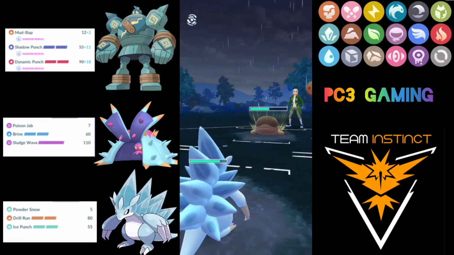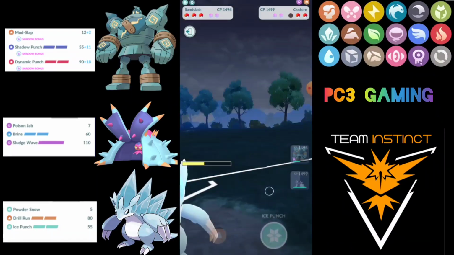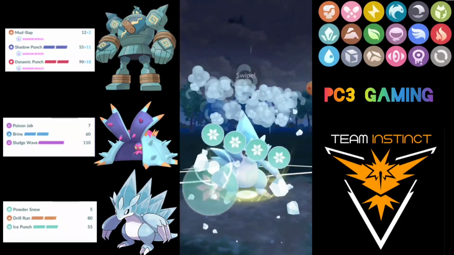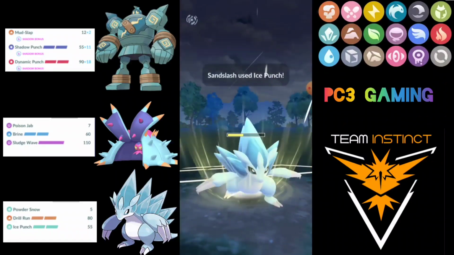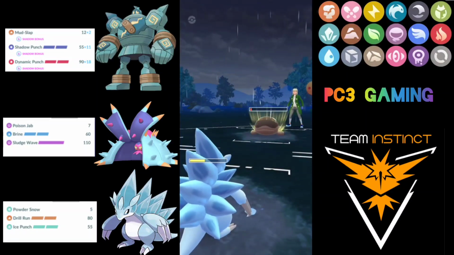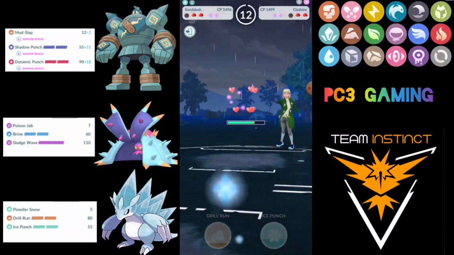I'm not going to shield because I can align my Golurk against this Clodsire and Toxapex against their Wigglytuff. So I'm going to no shield whatever he is going to throw. So going for the Ice Punch. Let's see if it grabs the shield or it will let it go. It will get him very low if he lets it go, and he does. So going for another Ice Punch. Actually I overfarmed, and I think this could be a Stone Edge which is going to knock me out. And yes, it is. Actually they snipe me with the charm.